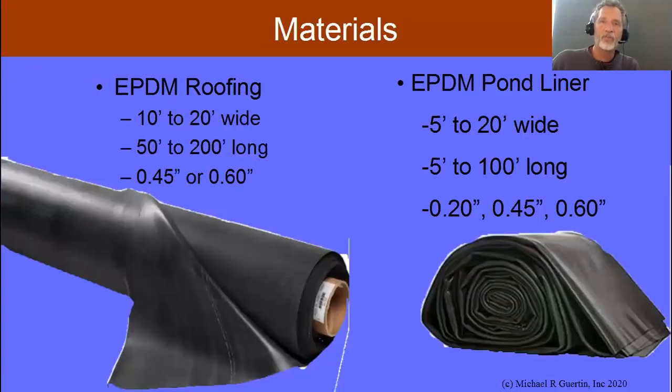So first off, the different materials that you can use to make this system. Two ways of purchasing EPDM. One way to do it is from a roofing supplier, and that's usually come on a roll. They'll be anywhere from 10 to 20 feet wide in the rolls, and you can buy them anywhere from 50 feet to 200 feet long. I tend to buy very large sheets. I'll get a 20-foot wide roll, and a 200-foot piece, or maybe a 100-foot piece, and then I'll use that and store for a deck, and whatever is left over, I store for the next project. I always have a project I can use the rubber roof on, either for a deck or for a flat roof or something like that.